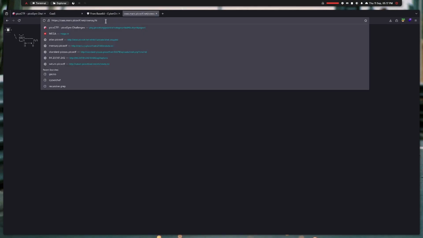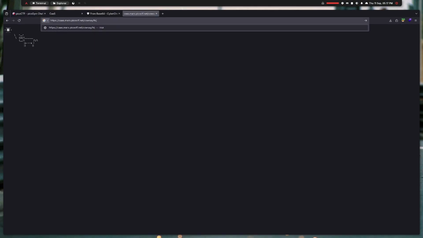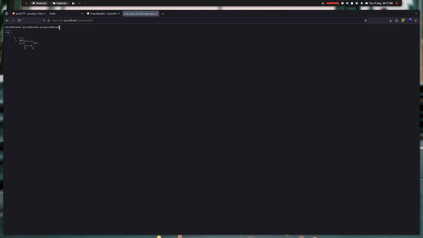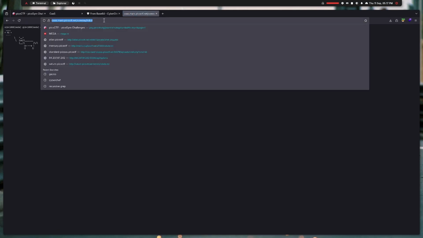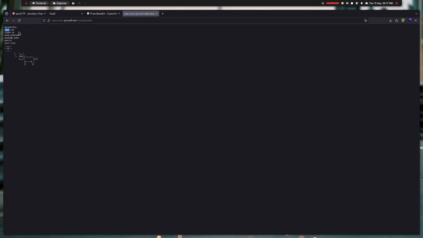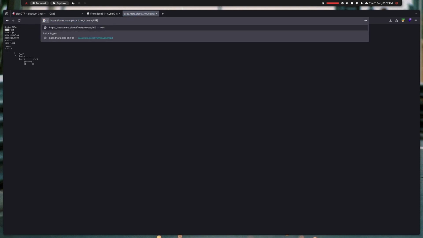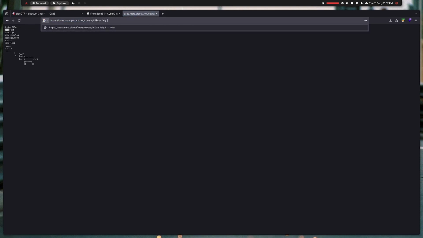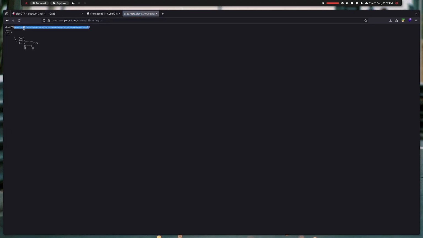So the first thing I tried was semicolon, but that doesn't work well in URLs. So then I tried ampersand, and if you try something like id, we get command injection. So now if we try ls, we see there is flag.txt. So we can simply cat flag.txt and we get the flag.